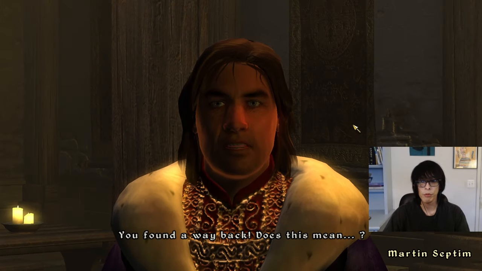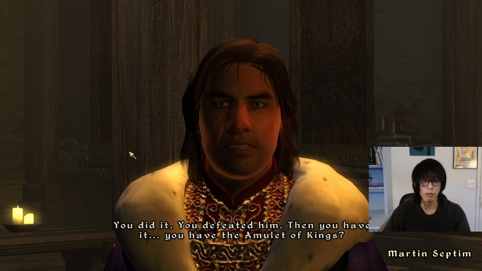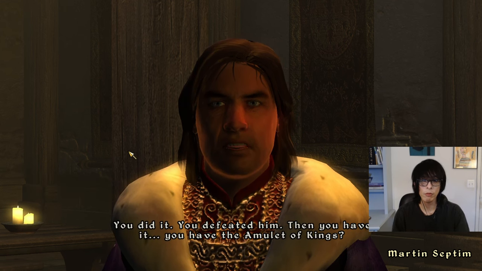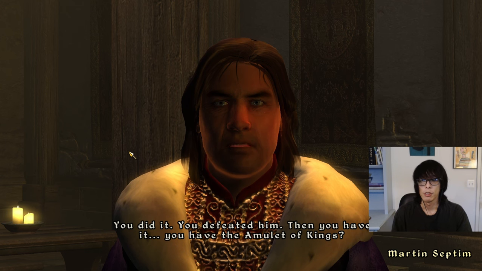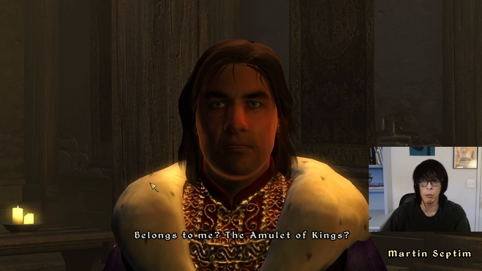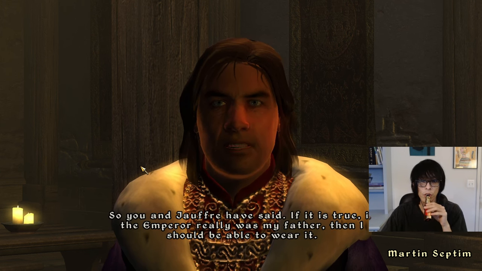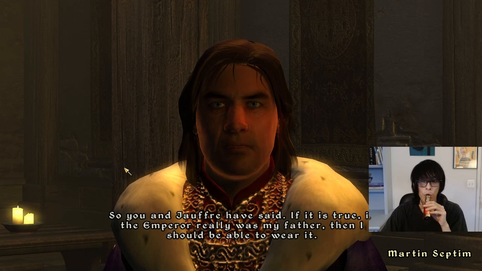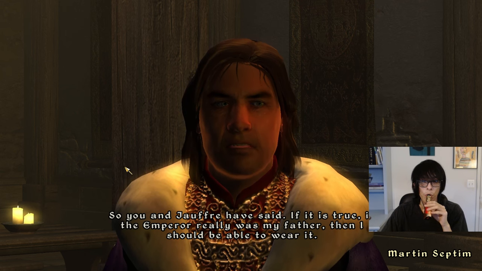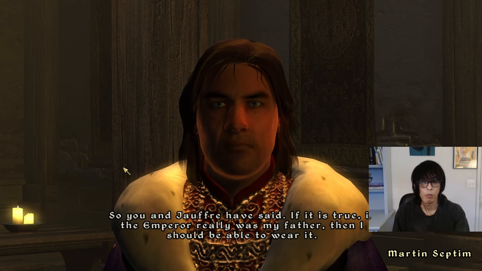You found your way back. Does this mean Mankar Camoran is dead? You did it. You defeated him. Then you have it. You have the amulet. I do, my friend. Here, take the amulet. The amulet belongs to you. It belongs to me. The Amulet of Kings. So you and Jauffre have said. If it is true, if the Emperor really was my father, then I should be able to wear it.